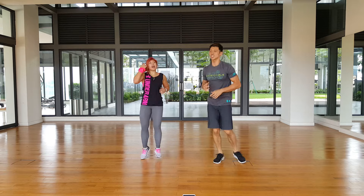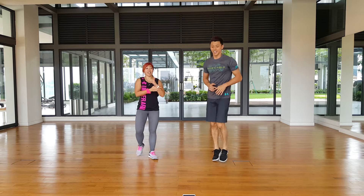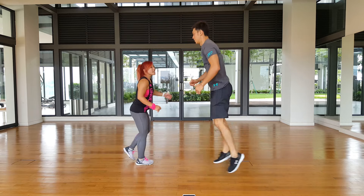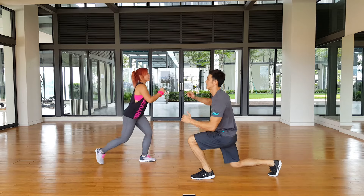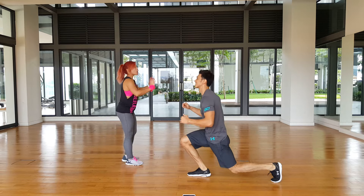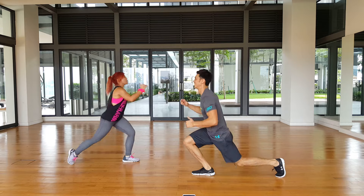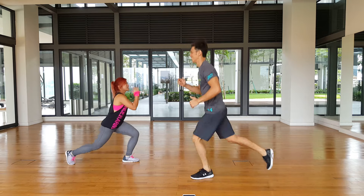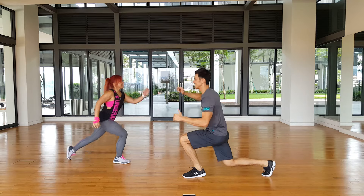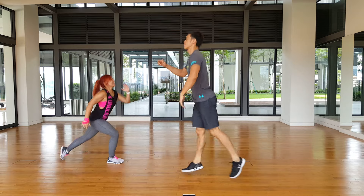Next one is the lunges. Hansen is doing the split jump lunge, and I'm doing the basic lunge going real slow, taking my time, and just putting the foot backwards — so you lunge backwards. You really got to think about keeping your balance. Tighten that core, tighten that core, chest upright too.